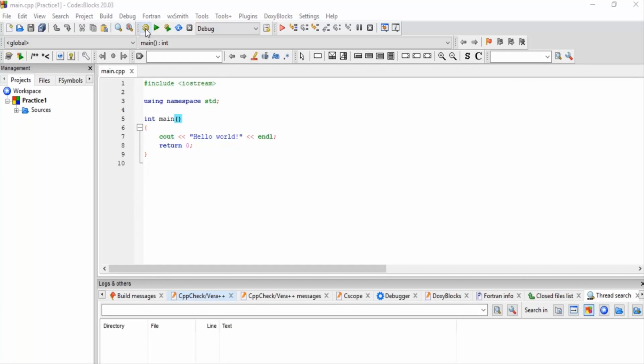Here we have our run for running the current project or the selected project. Here we also have our build and run. That means instead of using this, then this, you can just use this. This is going to build and run it for us immediately. And we have our rebuild here, which is the one like refresh. You want to rebuild your project after you've already built it. And this is our abort, the cross, where we can abort our running or building process.